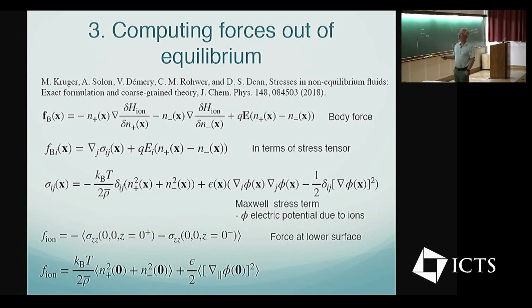So then I can compute the force at the lower surface. It's given by this formula: the force per unit area is the difference between the stress at the top and the stress at the bottom. And because I'm calculating the pressure, I have a minus sign here. At the end of the calculation, what you find is that the ionic pressure is given by kBT times n plus 0 squared plus n minus 0 squared. And then this is just epsilon times the transverse component of the electric field, which is generated by the ions. So that's it. So there you have everything.